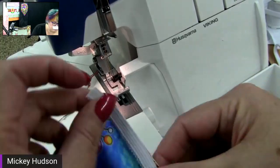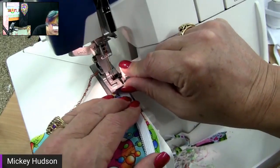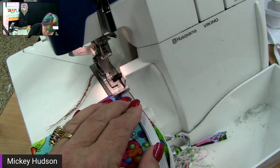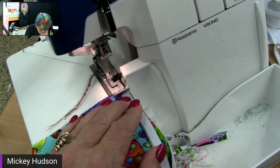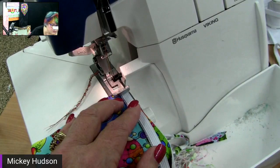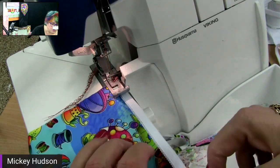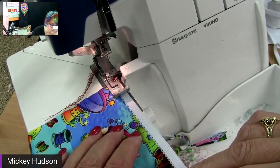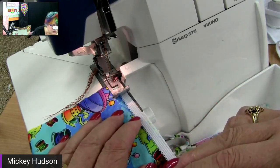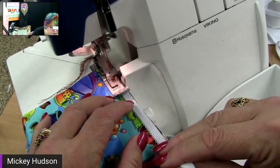So I'm going to go ahead and serge. Now, if you were on a regular sewing machine, we would go ahead and do a zigzag on this. But because I'm on a serger, the serger has stretch built into the stitches, so I don't need to worry about that. Now, when I'm doing this, you do want to stretch your elastic just a little bit. You don't want to do the death stretch, but you do want to stretch your elastic a little bit so that it will create that gather.